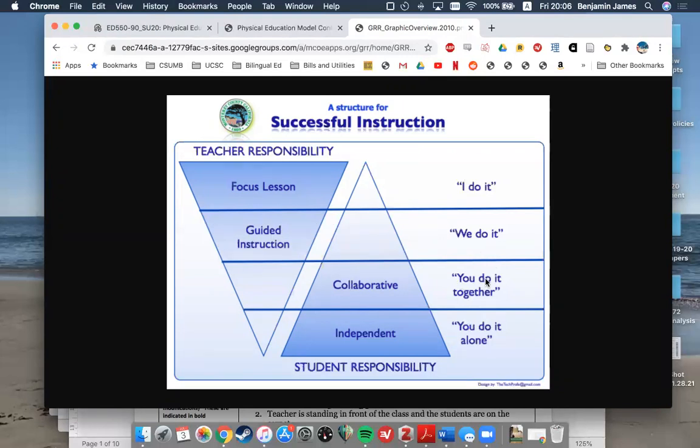The next part, the you do it together. This is a collaborative part, right? And this is where the students are working together in partners or groups to practice that skill that was just introduced during the guided instruction section. So there is still a lot of feedback from the teacher here. There's feedback, there's clearing up misconceptions, the students are sharing their answers out. It's not just contained in their little group, it comes back to the class, and the teacher facilitates this whole process. And in the end, the teacher helps to synthesize that student learning.